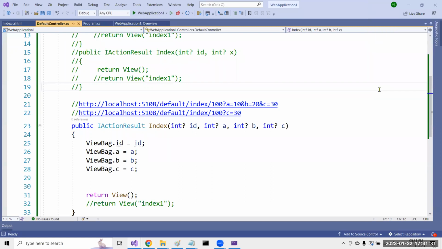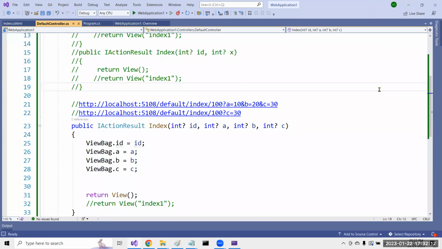If this viewbag is an object that is stored on the server side, and we add a new variable in that view, why doesn't it give an error? It gives a null value. If we access .e, which is not there, it will give you null. It will just say that object is not there. It won't give you an error. It will try to print null, and null means not printing anything at all. Suppose you said Console.WriteLine and that string has a null value. What does it do for you? It doesn't give you any output. Same way, similar way.